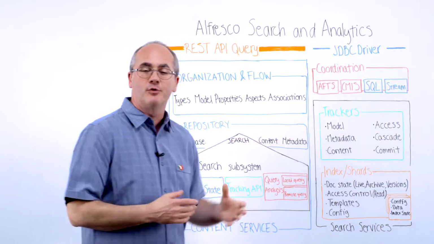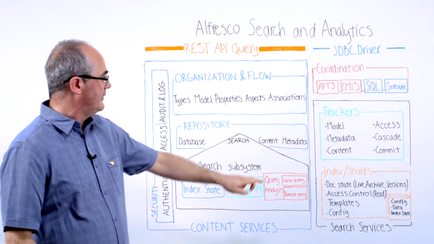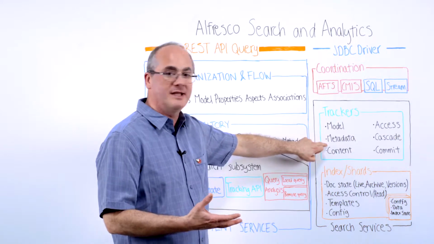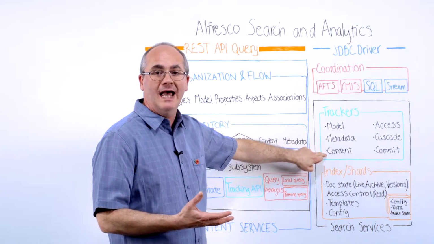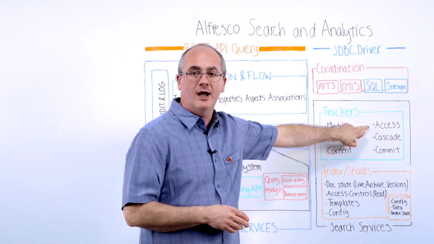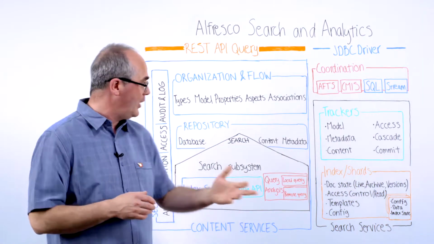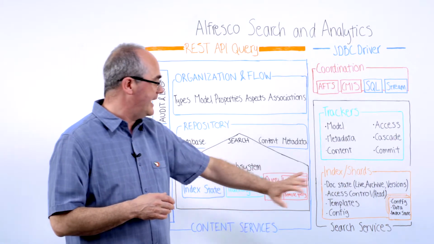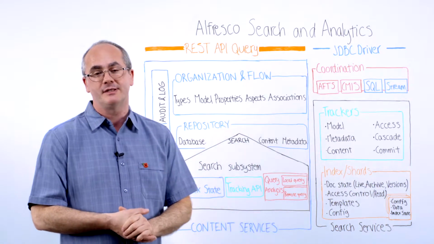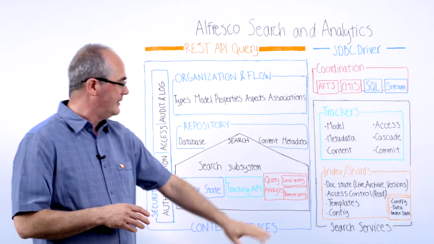There's the model and how properties are defined, and we've already talked about how that affects how things are indexed and queried. There's the metadata for each bit of content. That gets added to the index and pulled in its own right. Once the metadata has been added, we can go and add the content to those documents. And we also pull information around access rights. We make sure that information goes live in the repository in the way that it went live in the database, so that at any time the version of the index reflects a state that used to exist in the database. Eventually it will catch up, but it will always reflect something that was there in the past.